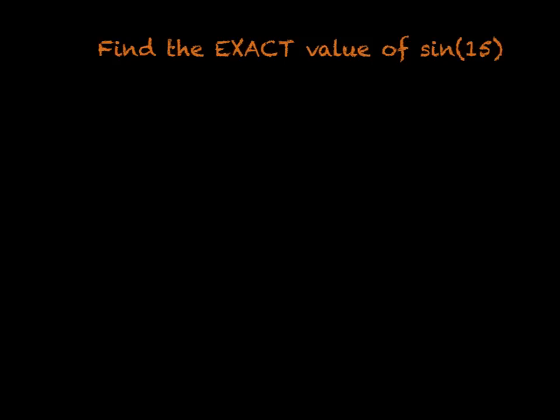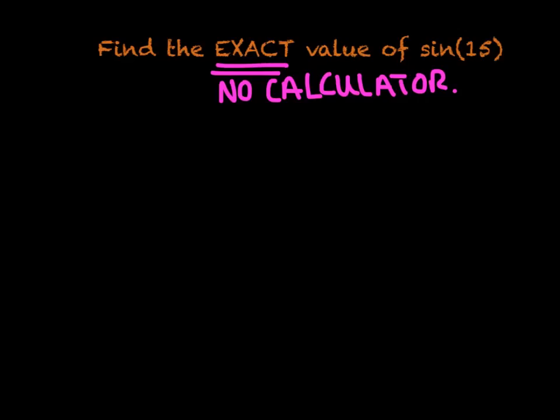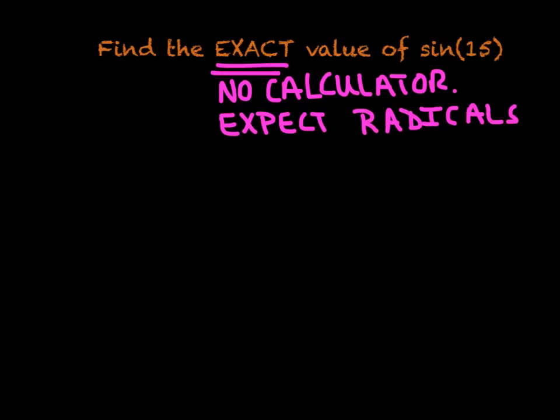So first things first, when they throw this word at us, what does that mean to you? Why is that word so special? Well, what it means, first of all, is we're not going to use a calculator, okay? No calculator. Because the calculator is the opposite of exact. The calculator, as far as the decimal values are concerned, gives us approximated values and not exact. The other thing that the word exact means to me is that I should expect to see radicals. And if you don't see radicals, yet they use the word exact, then that's a strong indication that maybe we're on the wrong path. So expect to see radicals.